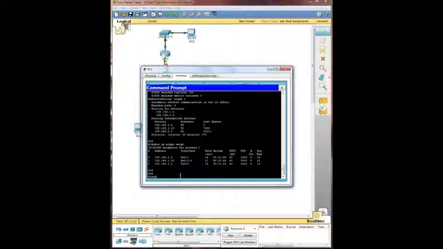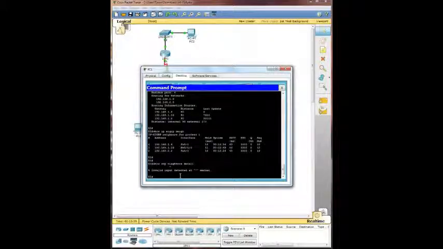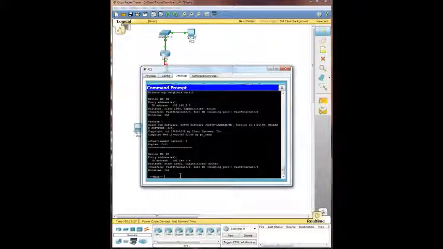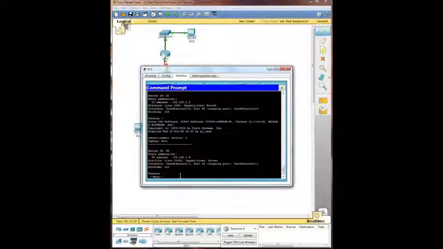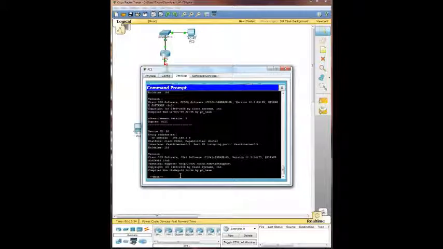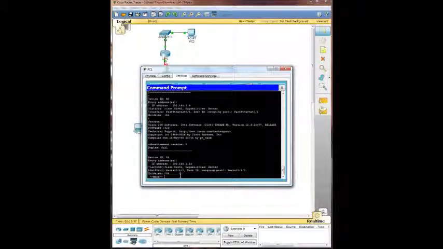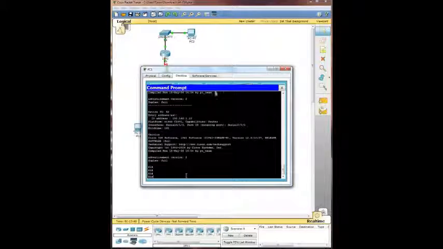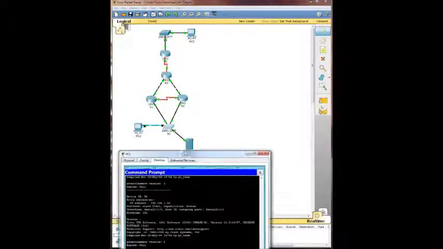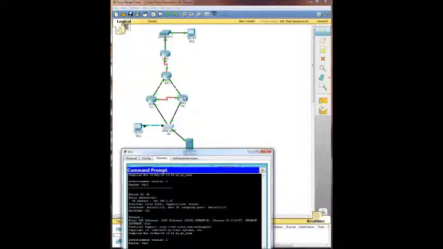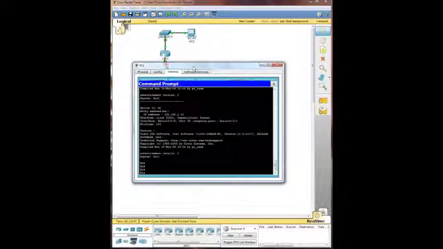And then we're going to go ahead and do show CDP neighbors detail. Oops, I spelled it wrong. And just like before, it gives you information about the neighbors. And instead of having R1 and R2, it has S1 and R3, and R2 as well, because of its position. Because you can see here, we're accessing R1, it's got R2, R3, and S1 being in the vicinity.